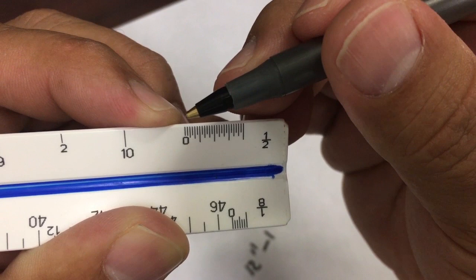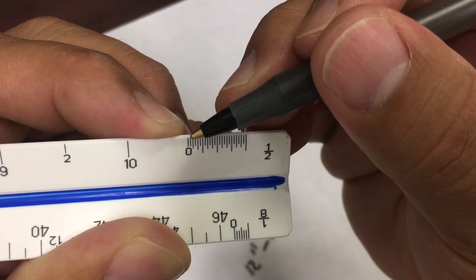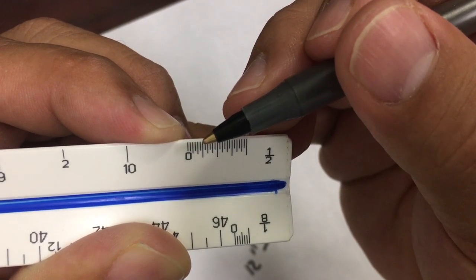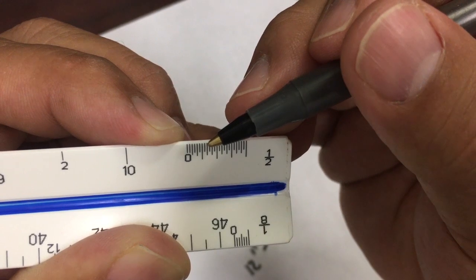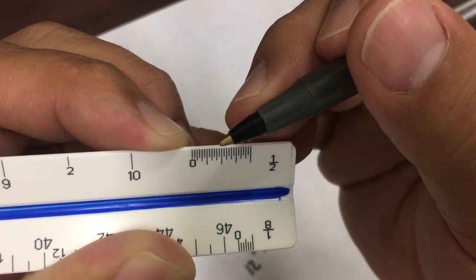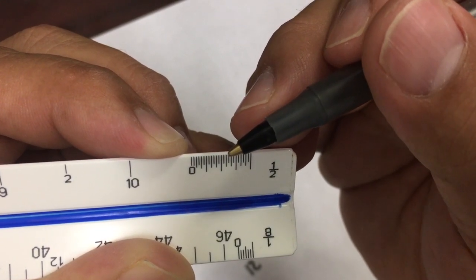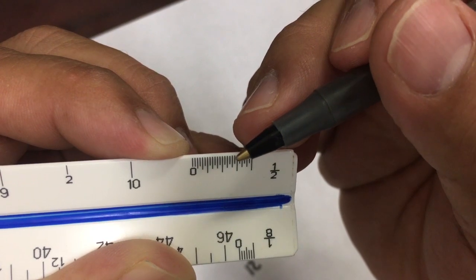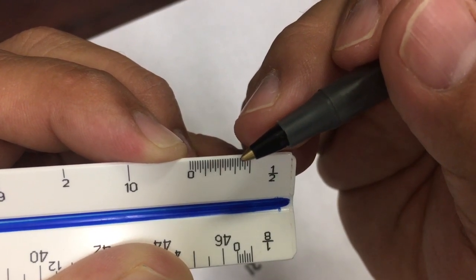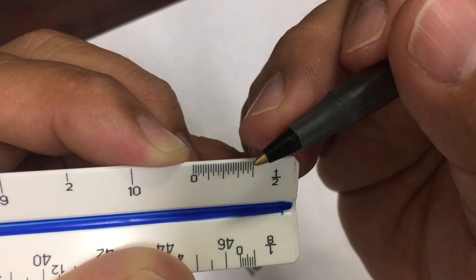24 lines. So that means that it's to the first line, it's half, 1 inch, 1.5, 2 inches, 3.5, 4, 4.5, 5, 5.5. I lost it. But here in the middle, it's 6 inches. 6.5, 7, 7.5, 8, 8.5, 9, this long one, 9.5, 10, 10.5, 11, 11.5, 12 right here.